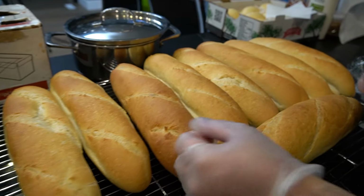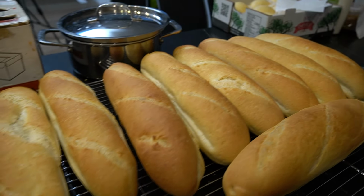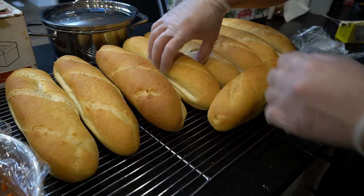Ladies and gentlemen, the banh mi, homemade Vietnamese style banh mi. Okay, we'll pick this one. Look at this.